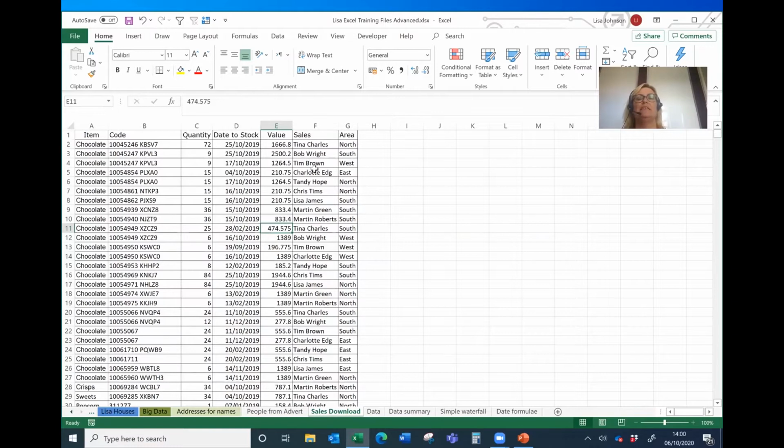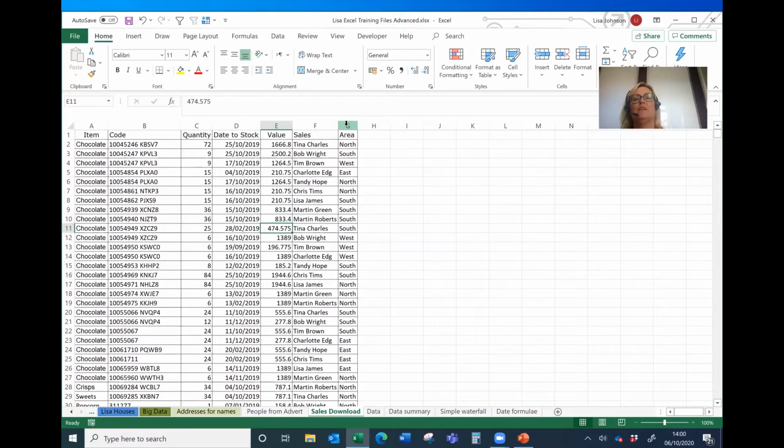This part of the data, I'm not happy with, and the reason is I would never be able to sort that data in alphabetical order of surname. We need to get that out. So we need the first name in one column, the surname in another. So I'm going to insert 2 columns to the right of here, but it can go anywhere.